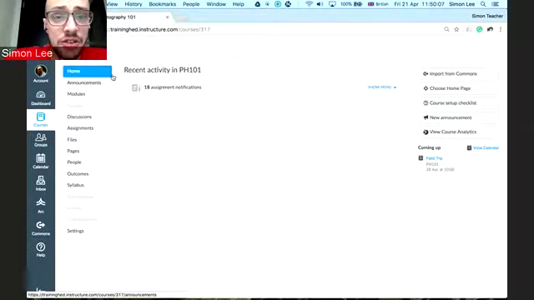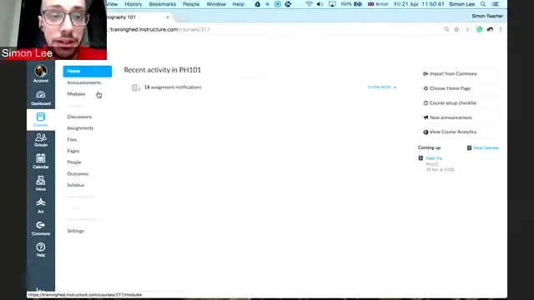So again, navigation on the left-hand side, we have quite a lot of areas in a course that you can configure as a teacher. Not all of these are going to be visible to students because you can choose which items are available to students to access. So I mentioned earlier about the files, and at the moment, this files menu is available to students, so they could jump into that. But I'll show you before the end of today's session how you can hide items from students so they only see what they really need to see.